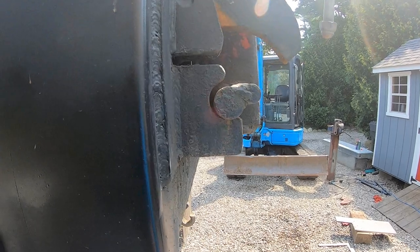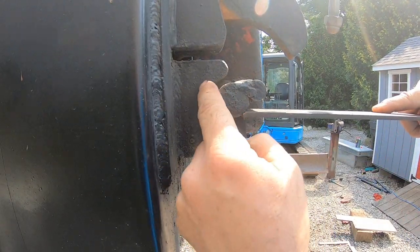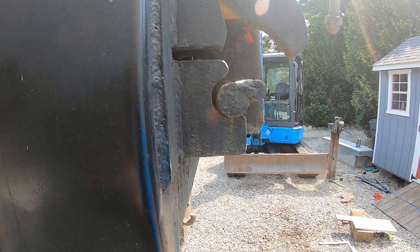See, that's not supposed to sit on the bottom of that ear. It's supposed to be in there is where I want it. You've got to get this perfect before you go and do anything. So I'm going to cut a couple shims. You know what I'm saying?